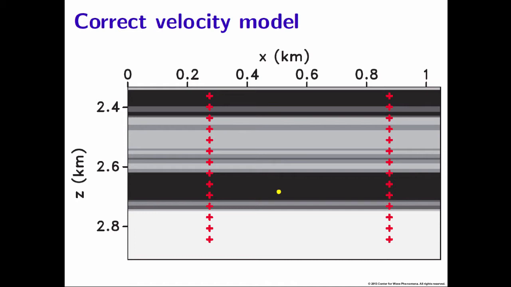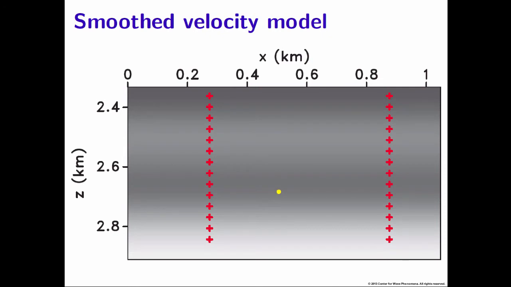The first thing we did was acoustic modeling. We had a correct velocity model with horizontally continuous layers with velocities between 5 and 6.6 kilometers per second. We had 56 receivers divided evenly between two vertical boreholes — 28 on each side — and one source at the yellow dot. We emitted our source wave field, propagated it, recorded it at our receivers, then added bandpass-limited noise to make it more realistic. For backpropagation, we used a smooth velocity model where the mean slowness in the vertical direction was the same as the correct model.